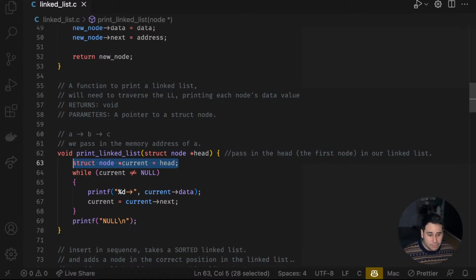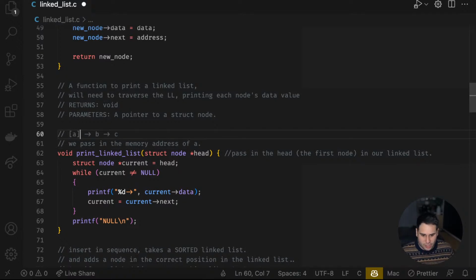So current is going to point to the same position in the heap that this first pointer was pointing to. So now current points to this node here, and inside of that node we've got a pointer that points to B, and then B points to C.